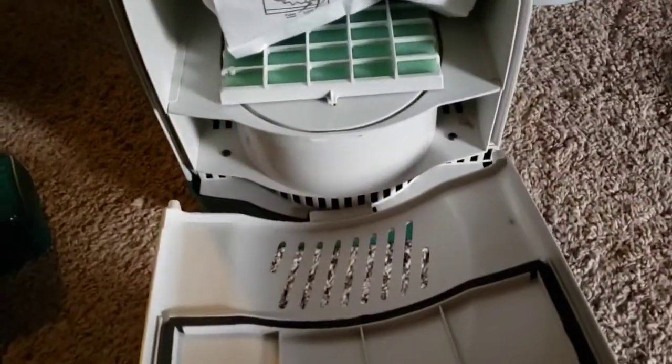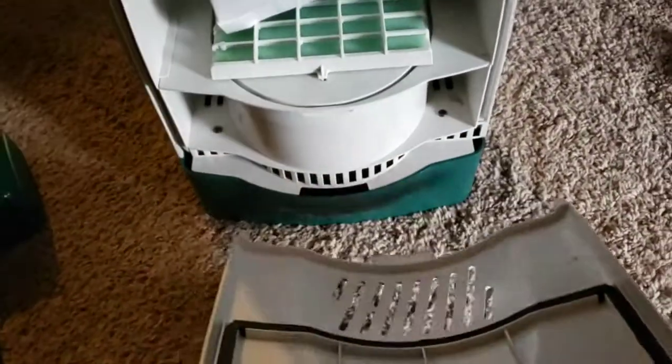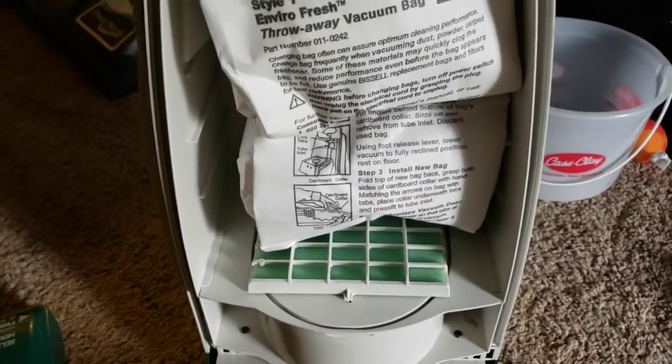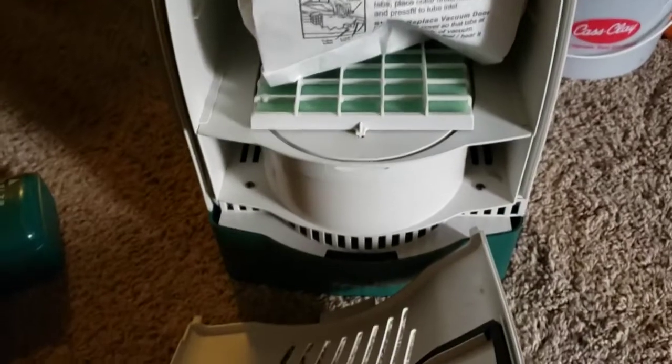And then no post motor filters on it, just a little spongy pre-motor filter. And then I've just got paper bags for now, but eventually I'll get the style 1 in 7 HEPAs just to help preserve this thing.